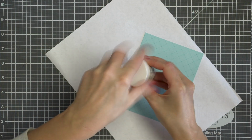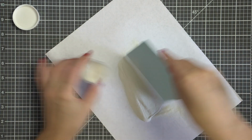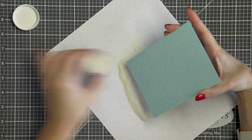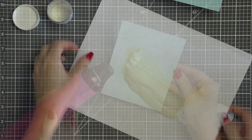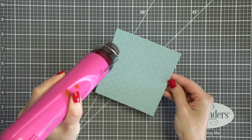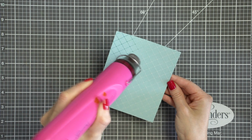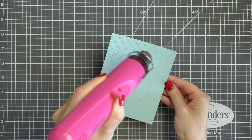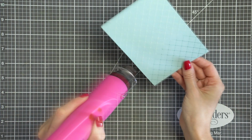I decided to use the Hero Arts White Satin Pearl powder for this background. It's a beautiful powder that gives nice pearlescent results on any cardstock. The powder is actually not white, but it's also not clear. It gives a beautiful shimmery coverage and looks especially gorgeous on non-white papers. That's where that shimmer pops.